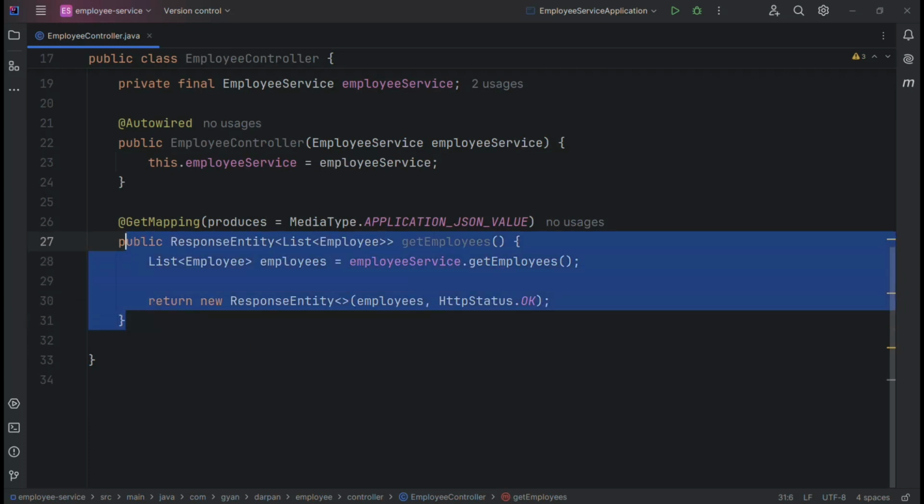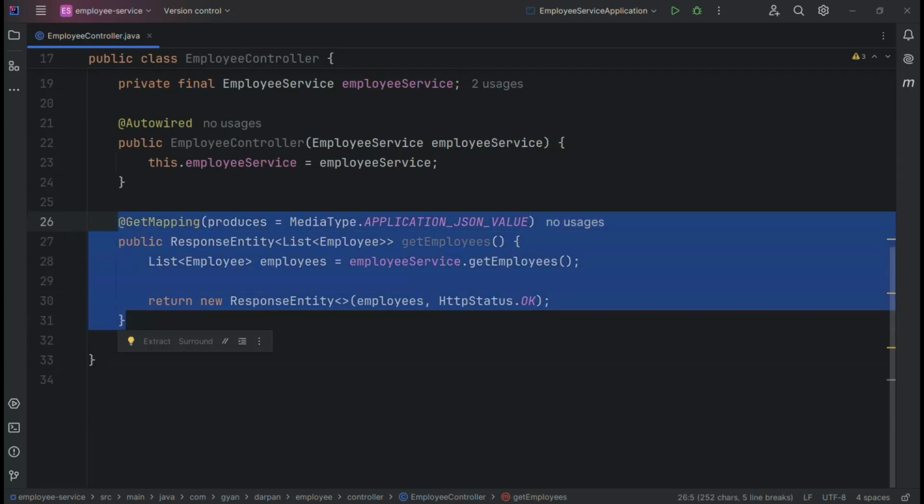In our previous video, we created a GET REST API that returns a list of employees. But what if we need the details of a specific employee? Think about how, on shopping or social networking sites, when you click on your profile, you see all your detailed information. Similarly, we might want to get detailed information for just one employee. That's where path variables come in.